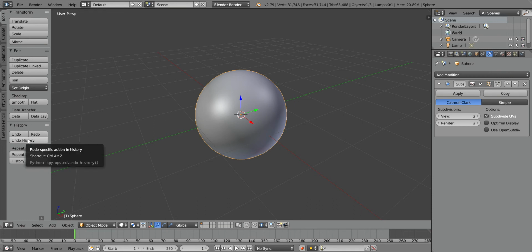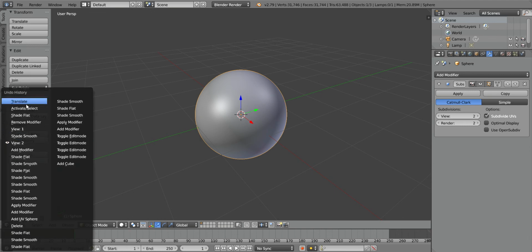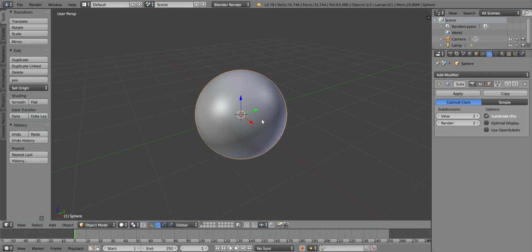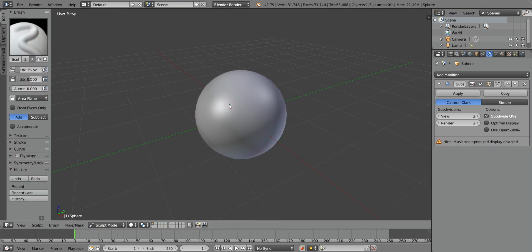Then you can go to Undo History, which will tell you the entire history of what you have done with your meshes. This is extremely helpful because let's say I wanted to sculpt out a face here, and I just wanted eyebrows. Apparently I'm doing it mirrored this way. Eyebrows, eyeballs, some lips.